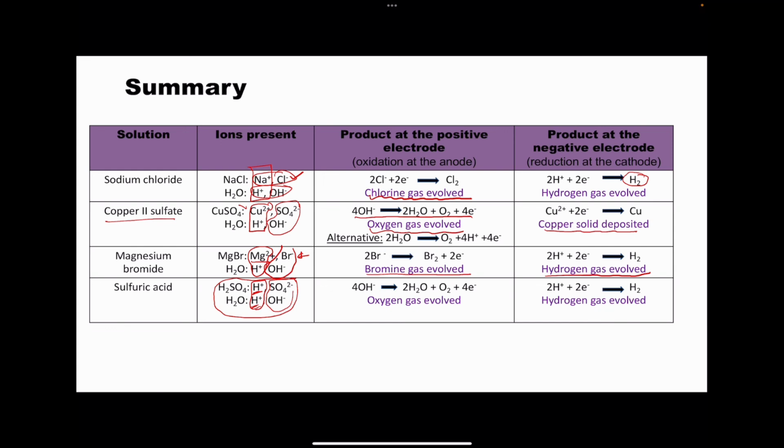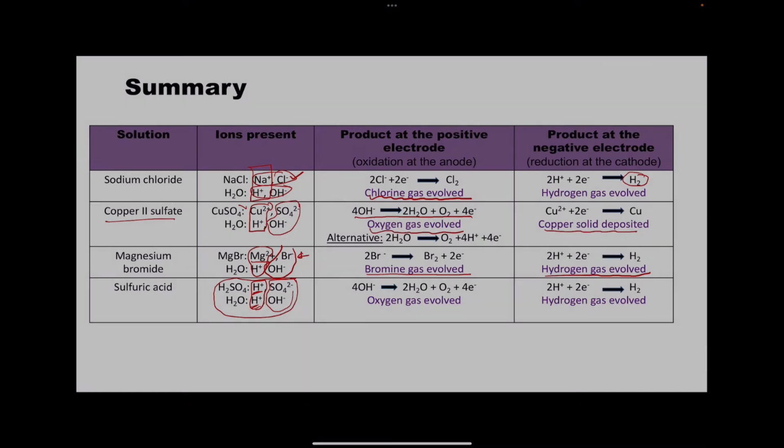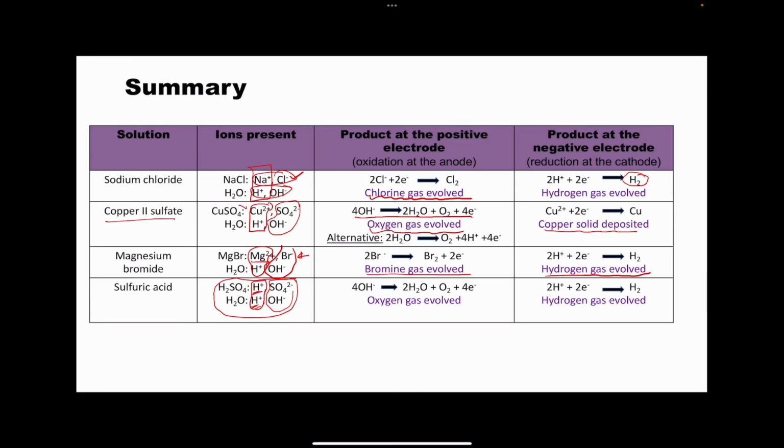Remember, we have looked at electrolysis of molten ions as well as electrolysis of aqueous solutions. The electrolysis of molten ions is really easy to predict because you are dealing with only 2 ions. However, in electrolysis of aqueous solutions, you have many ions, so you have to follow specific rules to predict which is going to be formed at which electrode. This brings us to the end of this video.